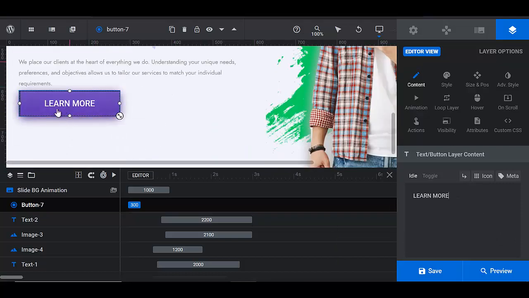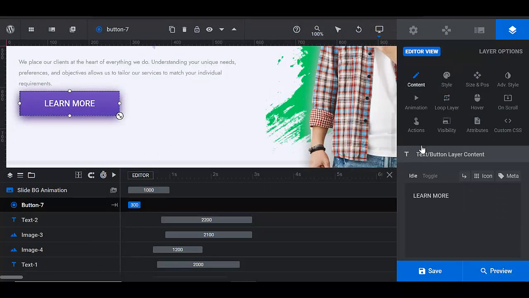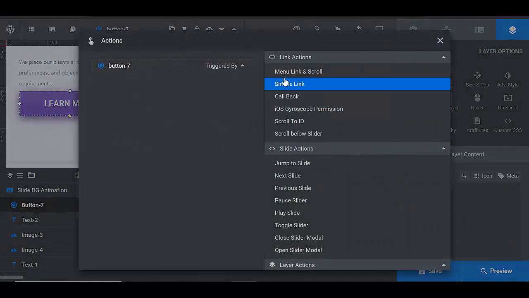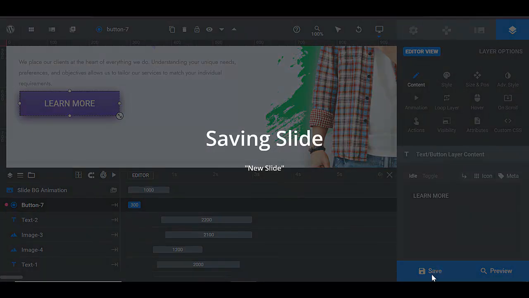So now if I want to add a link so that when they click on it, it will take them somewhere, you just come down to this. Okay. So you come down here and select action. You can see action here. Click on it. Then come here and select simple link. Then paste your link here. You can see link URL, paste it there. All right. So just put hash. This means that it's not going anywhere. So if you want to put your link there. All right. So once you do that, you close it and you save. You can see it's saved.